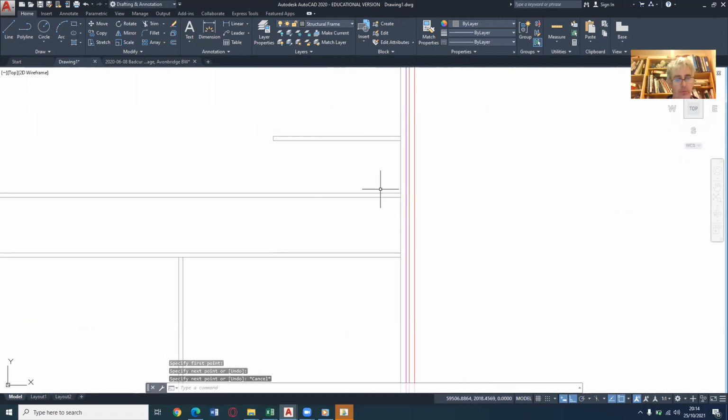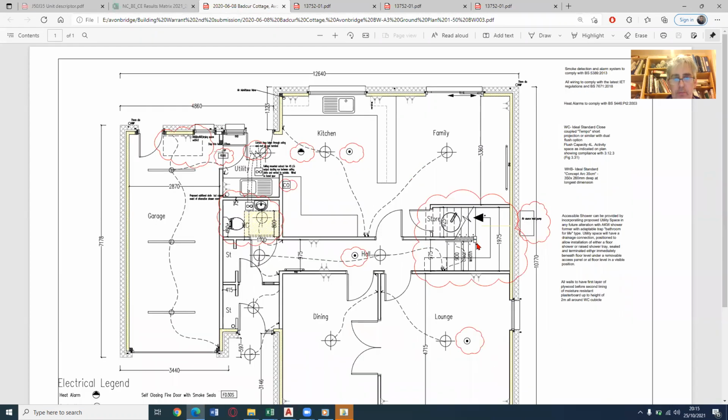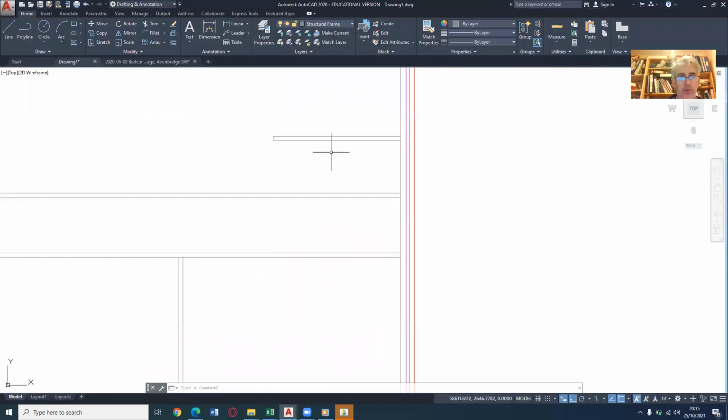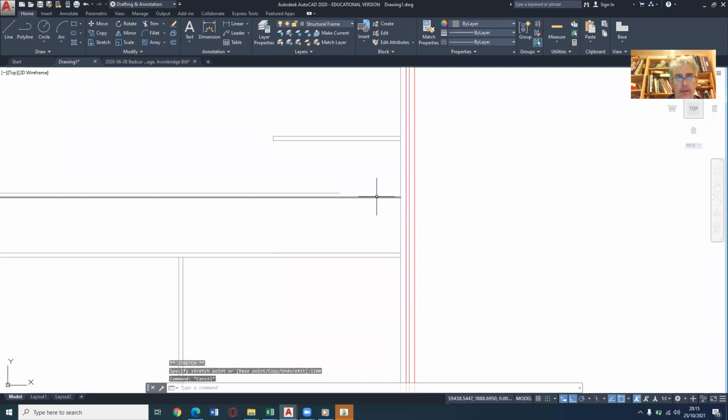And what I could also do is just try and bring this post back a little bit. If you see what I've done here, I'll probably bring that back a little bit, maybe about 1.1 meters or something along those lines. So again, I'll just bring it back this way by 1100 and click on this one.